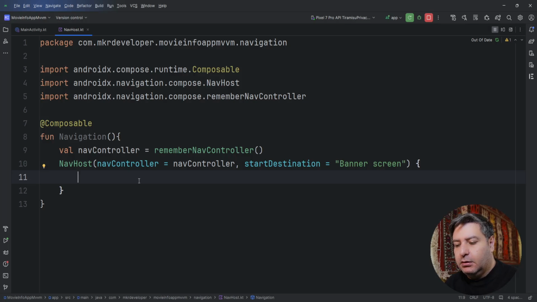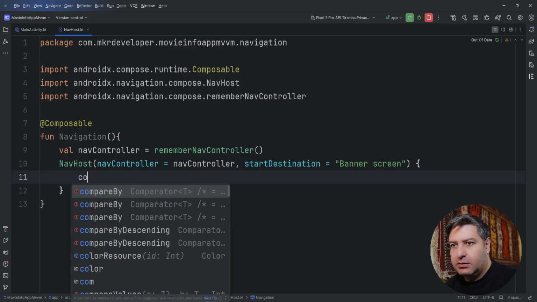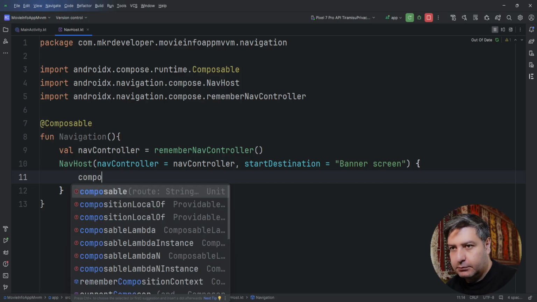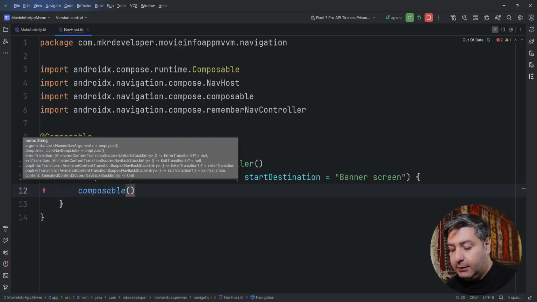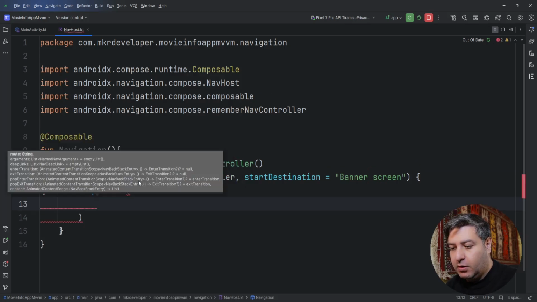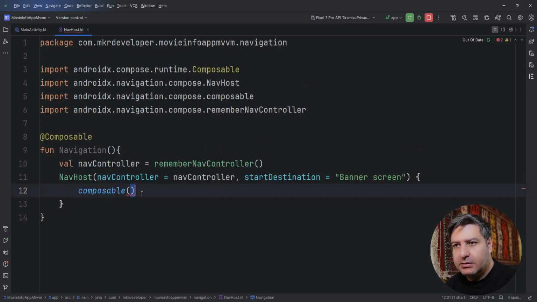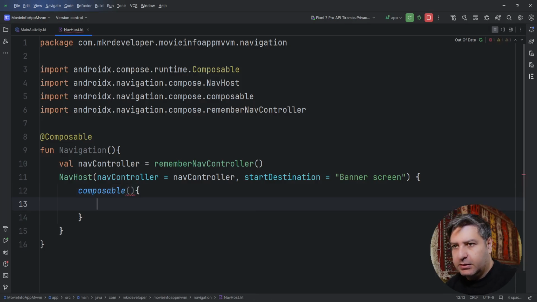Okay, in the NavHost we need composables, and two of them we need in this stage. One of them for the banner screen and the other one for the home screen. So let me copy and paste this.